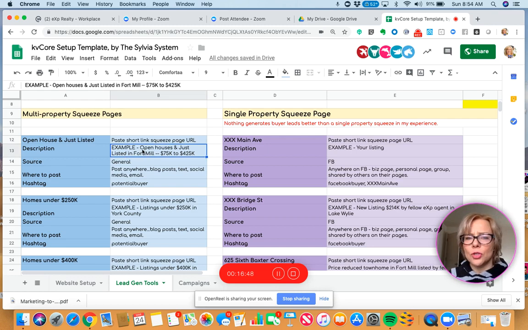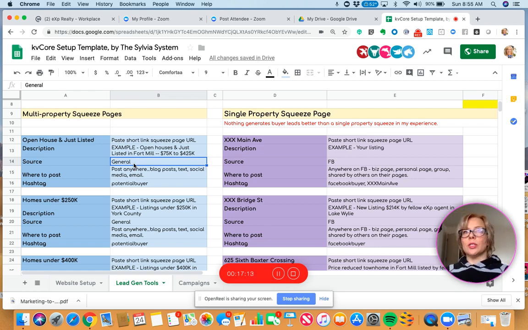You might do an open house and just listed list in a particular city at a particular price range. So that's just a description for you of what kind of list this is, and where you're going to post it. Is this going to be a general link that you're going to use in all kinds of places? Or are you going to use this link specifically on Facebook or specifically on Nextdoor or specifically in your email signature or specifically in a specific blog post?